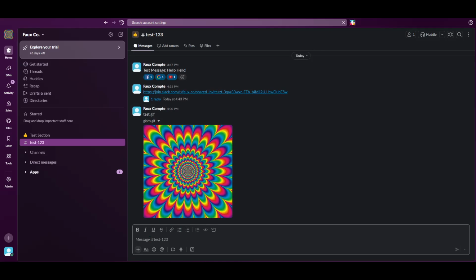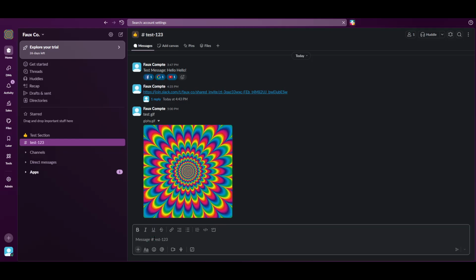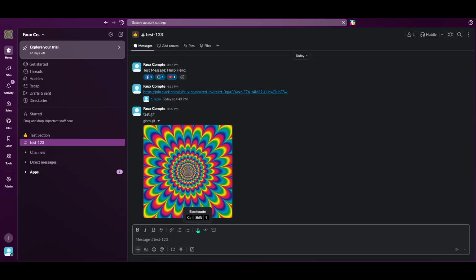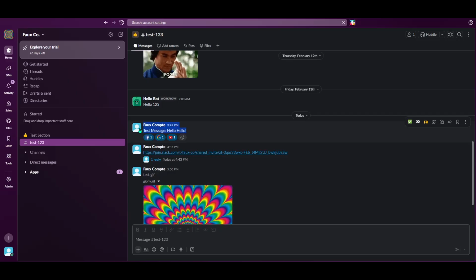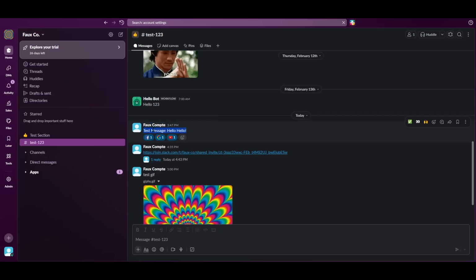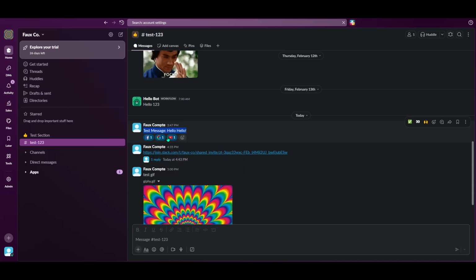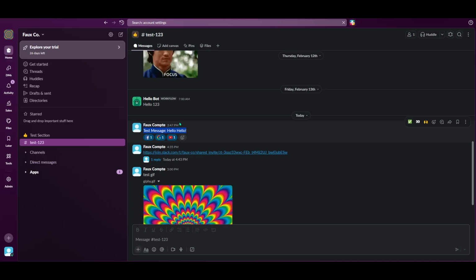Start by finding the message you want to reference. Hover over or highlight the exact text you need, whether it's the full message or just the key part. Copy it like you normally would. Keeping quotes concise often works best, but feel free to include the full message if that helps your teammates follow along. It's also a good idea to double-check that you're not copying anything sensitive or out of context.